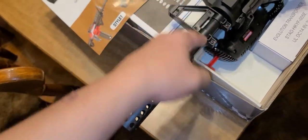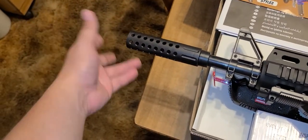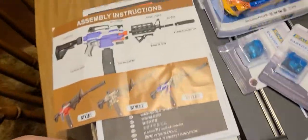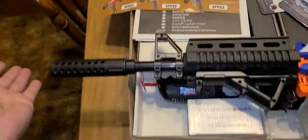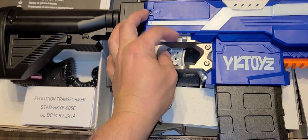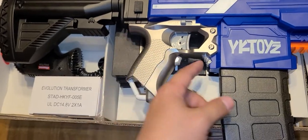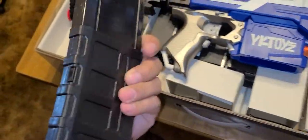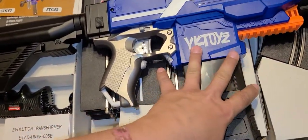Tighten up the screws where you want them. Put the muzzle flash on — or suppressor, though it's not really a suppressor, it's more like a muzzle flash. Or you've got a miniature small one as well. You've got settings: single shot, two bullets, or full auto I think. Then you've got the trigger, and this button here — you press that and the clip comes out. You got your darts. I believe this holds up to 12 darts, the battery takes about 2 to 3 hours to charge, and you get about 4 to 7 hours of play time.